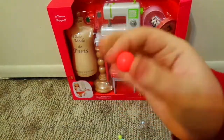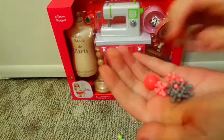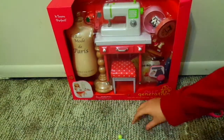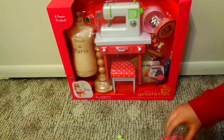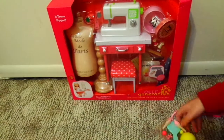Comes with a little set of jacks, I believe is what these are called. I've never actually played this before, so I don't know how you play, but I guess it comes with a ball. So I'm just gonna set these in there. Okay, so there's that set. That's all back in here.